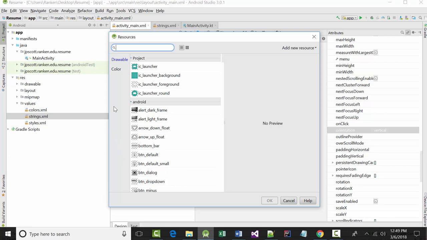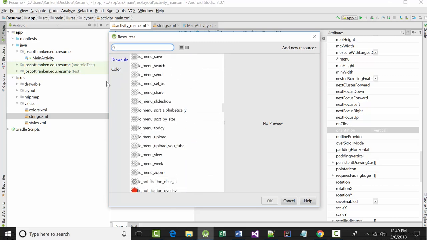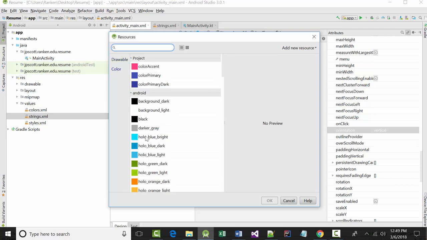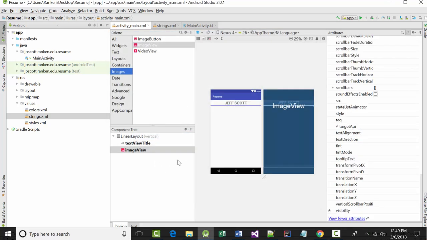For now, we'll just use the colors. So find a color you like. It doesn't really matter what it is. I'll click on color here. Find something you like, probably lighter. The lighter the better. And click OK. Now, you're not going to see it right now, and don't worry about that. We're going to fix that in just a minute.